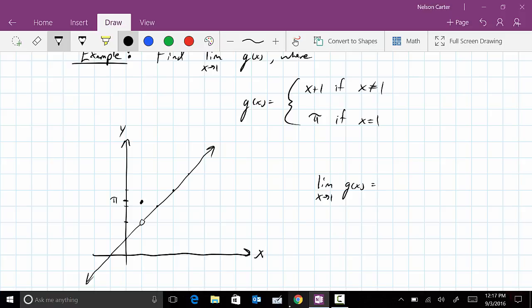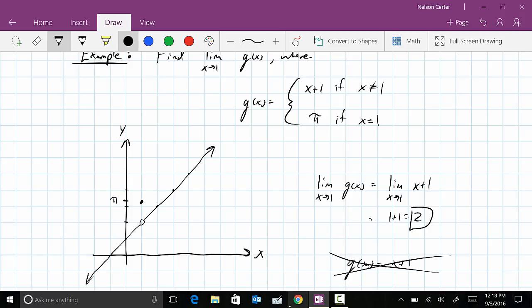But now you can see that really this limit, we don't care what happens at 1. We care what happens around 1. And for every value of x that's around 1, the rule is actually the rule x plus 1. So that means that this limit is the same thing as the limit as x approaches 1 of x plus 1. And you can plug it in now, and you're going to get 1 plus 1, which is 2, and that's the answer. So what's important you understand is, are we saying that the function g of x is equal to x plus 1? No, that's not what we're saying, because it's not true.